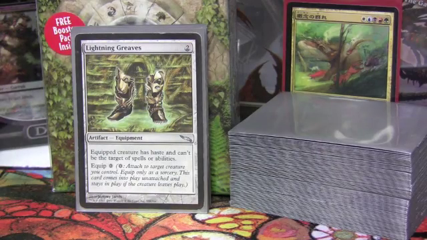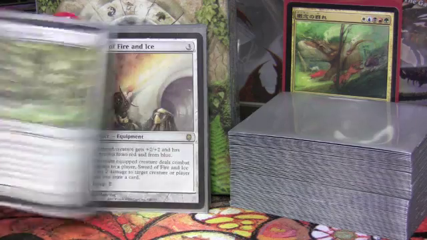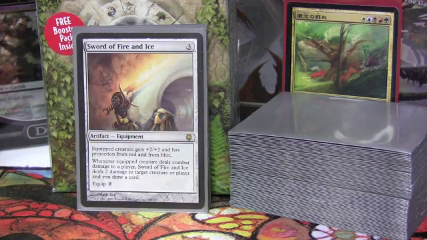Lightning Greaves. Believe it or not, I just added this card a couple weeks ago, too. I guess I just didn't have room for it. Maybe I just forgot about the card, but it's really good. Shroud and Haste, big deal. Sword of Fire and Ice. I don't have the other one in here because I don't really like it too much, but this one, an extra 2 damage and drawing a card, awesome.